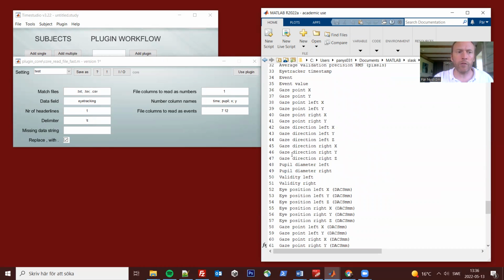And with Core Read File Fast, you can't make averages. So you have to choose one eye. So if we take the left pupil, the column number is 48. And then we have the X gaze data, which is here in column 36. And the Y column is here, column 37. And then we have the events, which can actually be merged. So 34 and 35 should go into the event column.